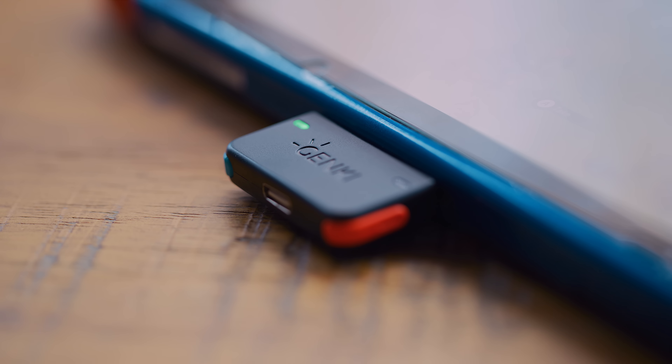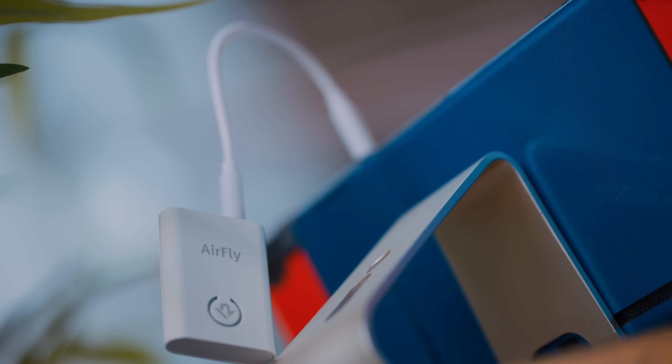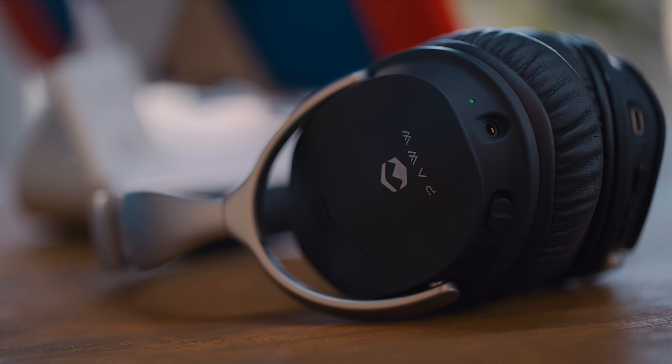One of the accessories we've talked about a lot this year is Bluetooth adapters. The big one for the Switch is the Genki, which is an excellent choice. However, it's not super easily available right now — you can place orders but it takes some time. So if you're impatient and want a wireless solution right away, there are Bluetooth adapters that plug right into an aux port that work perfectly fine. One example is the AirFly from 12 South — it plugs into the aux port of the Switch, gives it Bluetooth compatibility, and supports APTX, so if you have APTX headphones you get that low latency, which is so important.